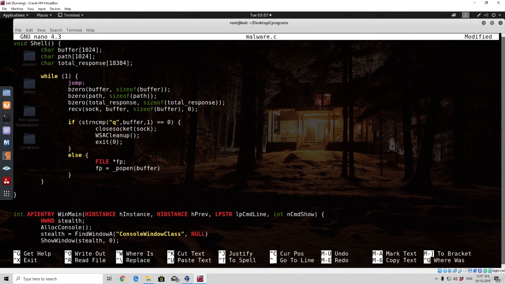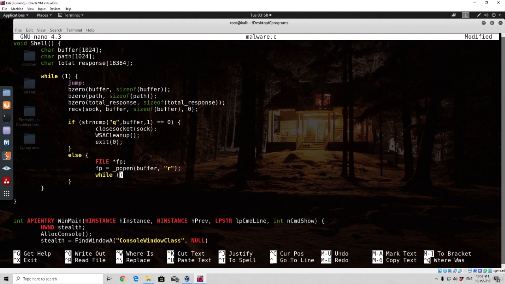So for example, if the command that we received was whoami, it will be stored in buffer. Therefore, we can simply just specify it as a buffer, because it is going to represent any command that we receive. And we want to perform the read option on this actual command. So we want to read whatever we got from the response to this command. We're going to store that into a total response. And how we can do that?